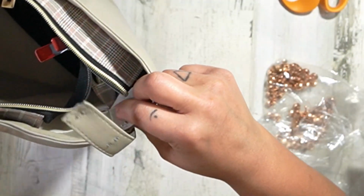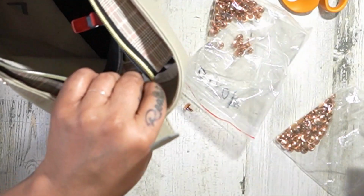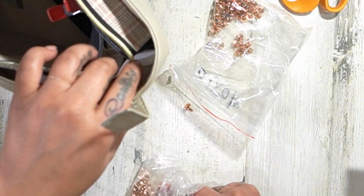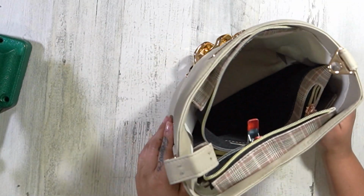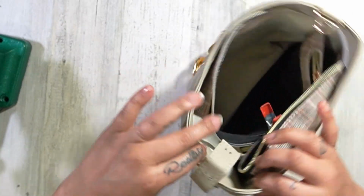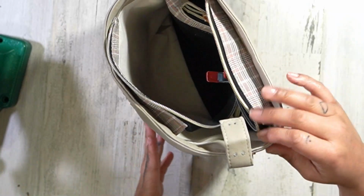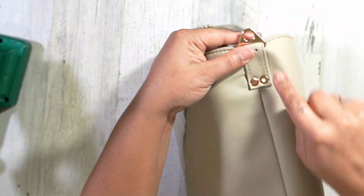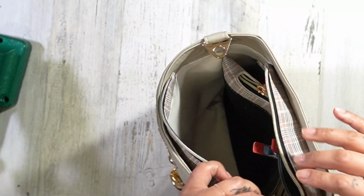So now I'm going to show you what I had to do. First, I'm going to set these 2 on the bottom because that's what I did on the other side, and I want it to match even though it's not right. So I'm going to set these 2 really quick, and I'll be back. Okay, so if you're doing it the normal way, you should have just repeated that first step to the other 3 holes. Like I said, I messed up. So now I have got my 2 bottom pieces, rivets set. My triangle is on.